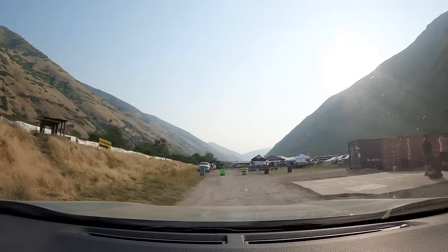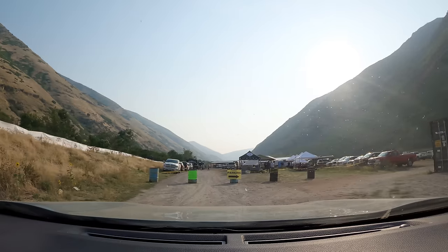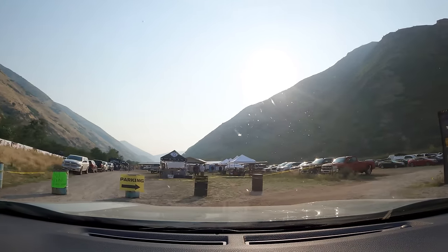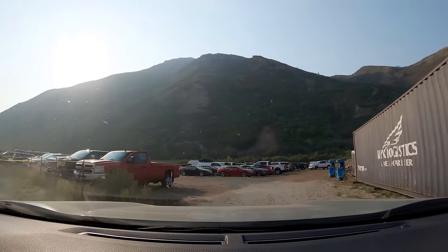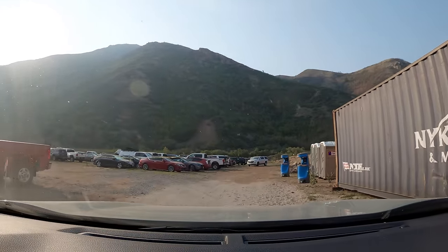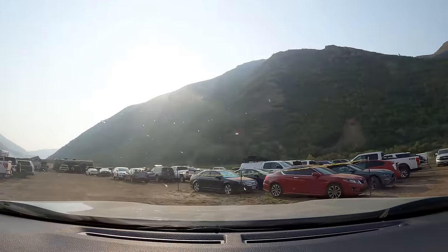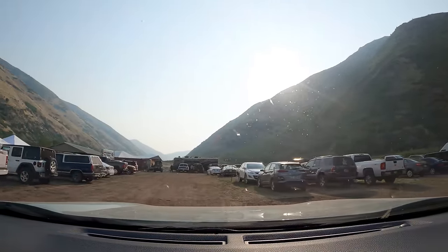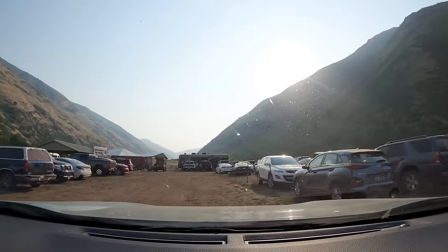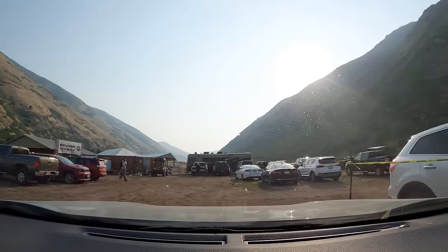Cold. Everybody from Florida and Texas looks cold. Thank goodness you're wearing a jacket this year. I know. That's cool. You know how you're saying it's like a drought out here? That's the difference. I don't remember all this dust and silt last time. Oh, we get our same spot as yesterday.